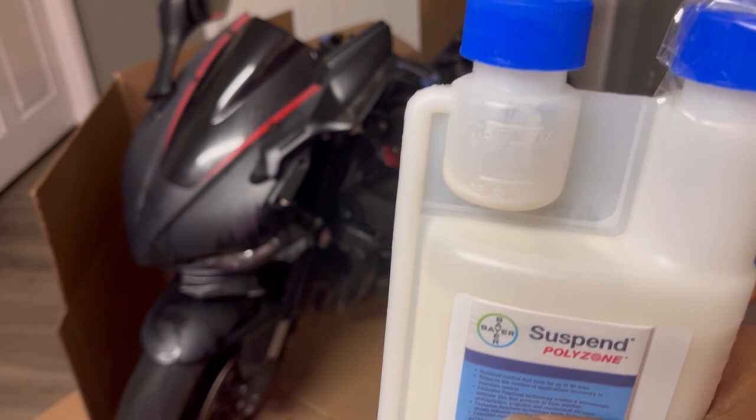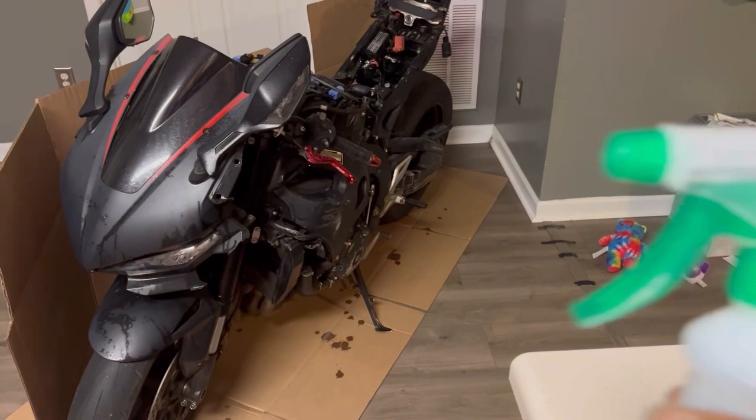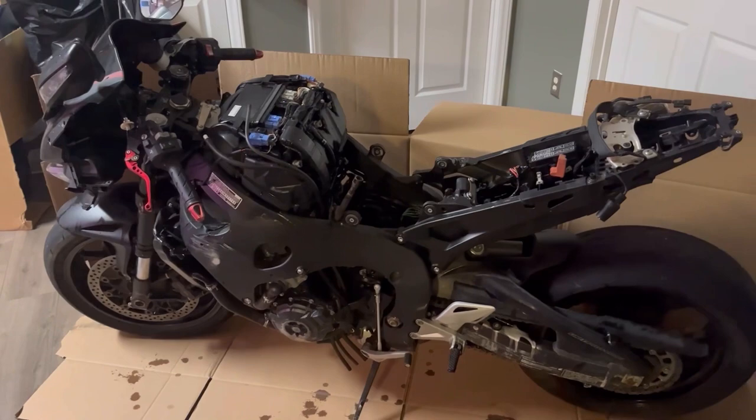I went ahead, and this was the bottle that I filled up with the Suspend and shook up real good, and sprayed the entire bike down, guys. Every single crack and crevice. As you can tell, she's still dripping right now. Just to make sure that I got rid of every single spider on this bike. That is what you want to do, guys.